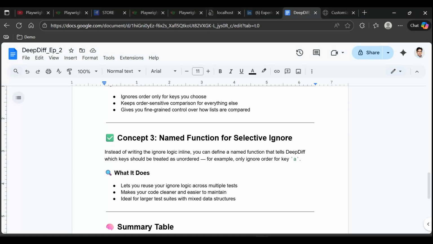For example, only ignore order for key A, right? It is just like the same thing, but here it lets you reuse your ignore logic across multiple tests because you have created a named function.